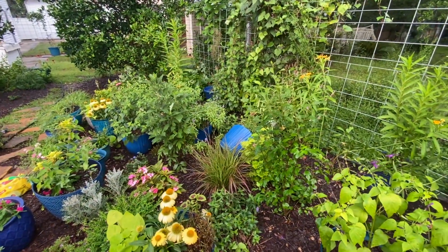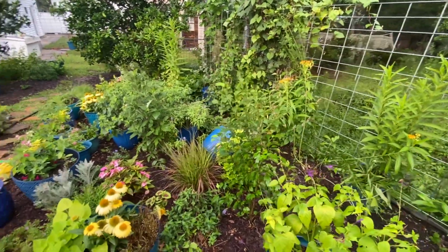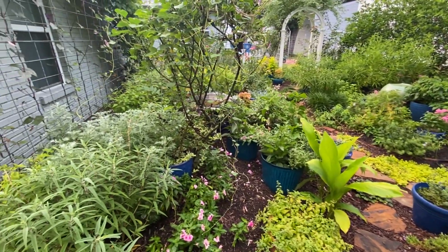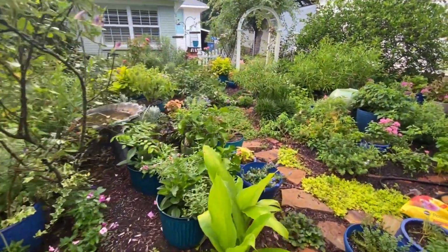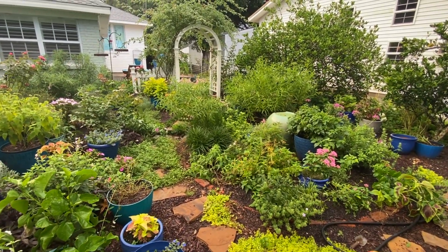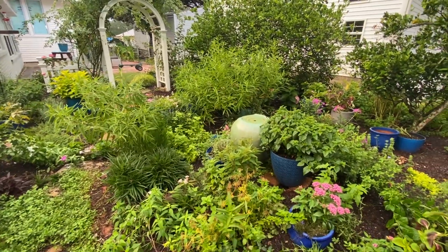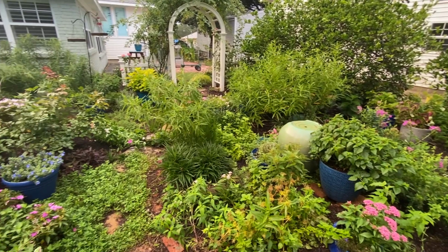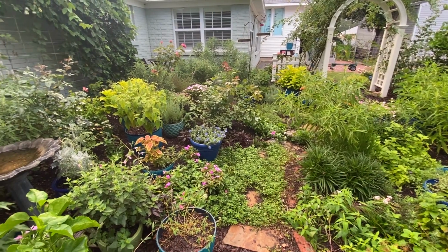I've got a new rule. Whenever I raise caterpillars from eggs, they're going to be in a separate container from anything else that I find in the garden. Say I'm raising eastern black swallowtails from eggs, they're going to have their own container, separate from the eastern black swallowtail caterpillars that I find out in the garden, because I don't know what has happened to them. It's a very terrible lesson to learn. I should have known, but now I do, and I want to pass that on to y'all so that you never mix them ever. There's a reason for it.